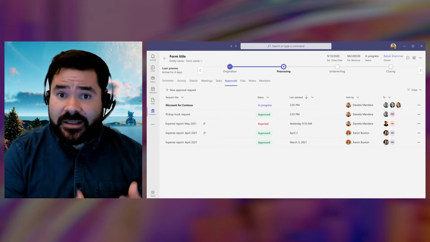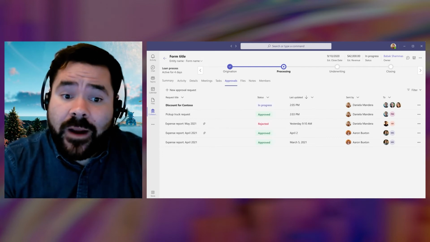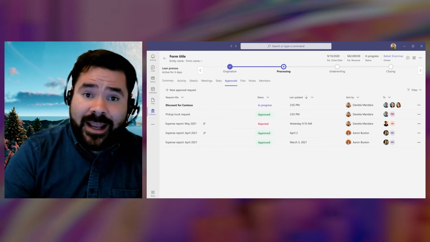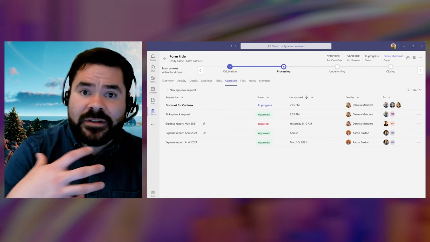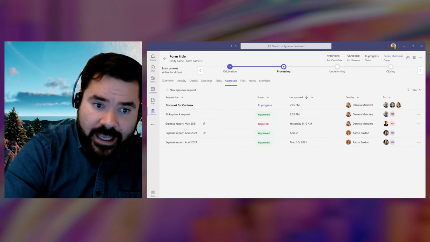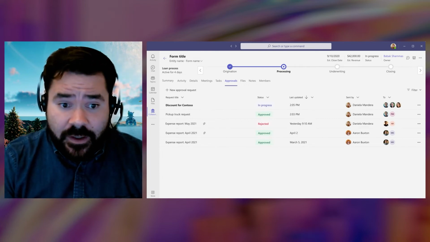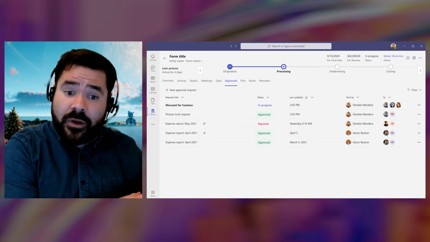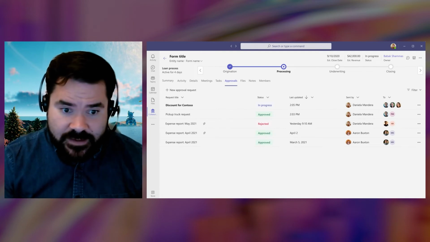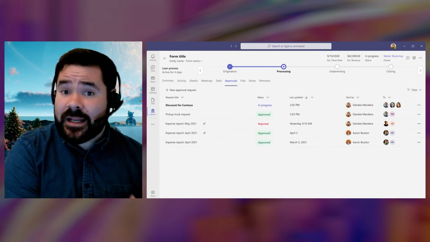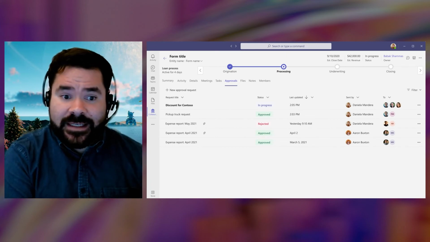Another way that we're looking at extensibility outside of these Graph APIs is in building out components within the Power Apps component framework. So when you are building your own application, as we'll show you in a minute, you will be able to integrate approvals list view, create view, and the approvals details view right into a Power App. And when using these controls, all of your approvals requests will be tagged with that Power App ID, which means that the approvals list view in the app will only show the relevant approval requests that are pertaining to that workload or that experience. All of these are different ways to extend approvals into your workflows and, vice versa, to leverage the capabilities of the approvals app.